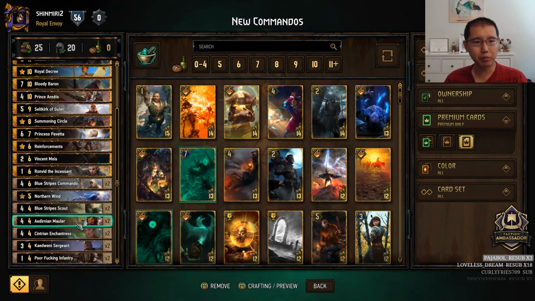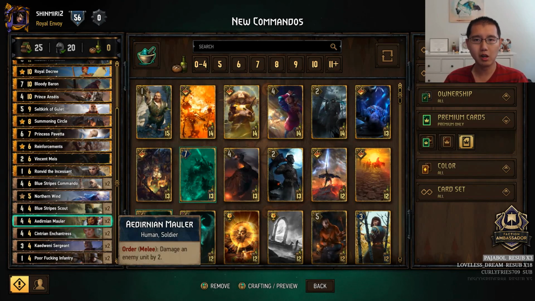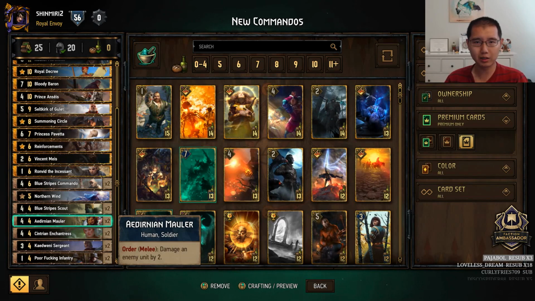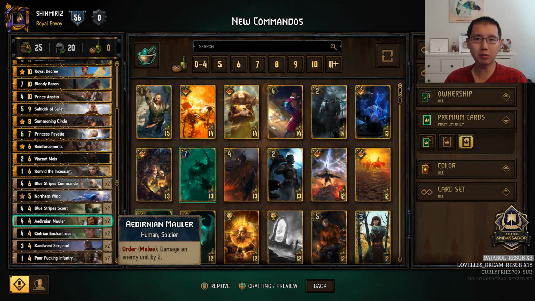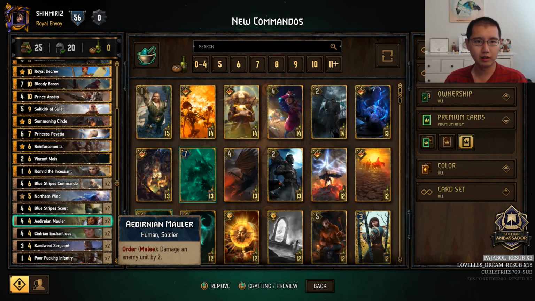Adirnian Mauler breaks our trend a little bit on not having any removal targets, but it is on average more points than the next proactive bronze, which I would say is Kidwenny Cavalry, and it can sometimes help us set up the Deathblow for Roche Merciless.